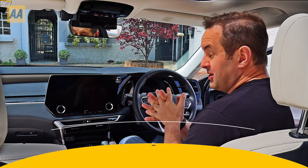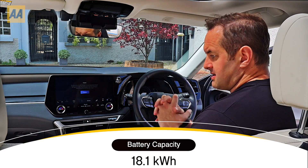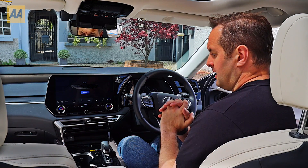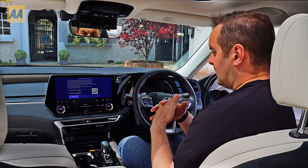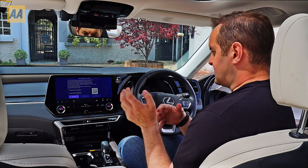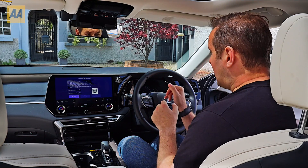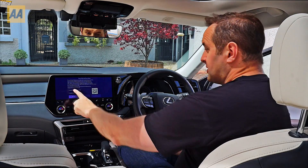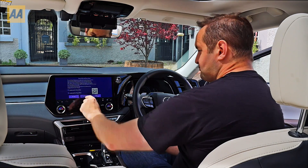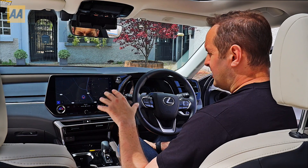The car will always start in EV mode and is capable of up to 65 kilometers on a full charge of the battery, which takes about two and a half hours on a wall box. I haven't tested that fully, but I did test it to some degree — I drove yesterday from Drogheda to Skerries and back, which is about 48 kilometers, and I still had just about a quarter of the battery percentage left, so that is pretty decent.